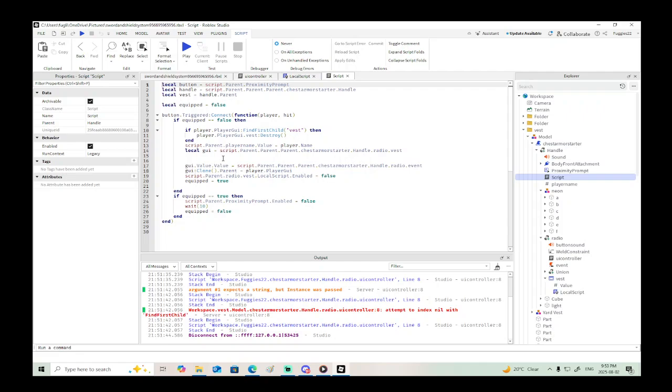So where it is the value.value, this right here, scripted resistors.